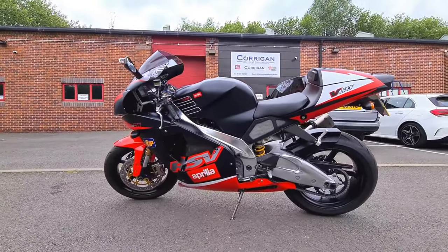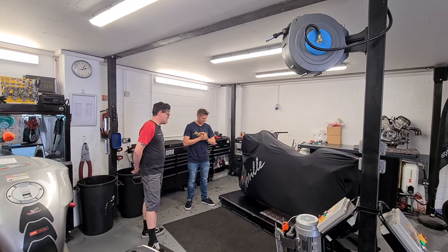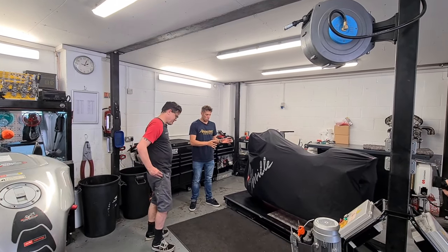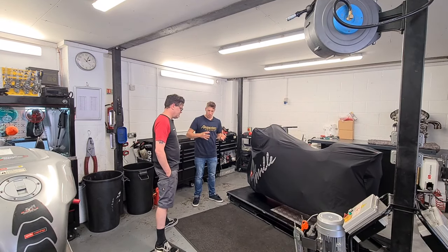I've just been working on this bike constantly for the last, like, forever. Since February, it's just dominated the workshop. So tell me a little bit about the story on it. Well, I guess the last time I saw this bike was, like you say, probably Jan-Feb time, and that was following a phone call with you.